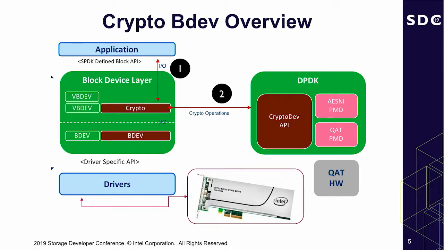And as soon as the operation is done, the encryption or decryption is done, then it comes back to the crypto BDEV driver with the buffers identified and what's in them. So then what we do is we take either the encrypted data or the unencrypted data, and we fire it down to the BDEV, which in turn fires it down through the driver and gets it out to the SSD. So pretty simple example, right? And that's the beauty of the virtual block device model that we've got. It allows us to do these kinds of things pretty easily.